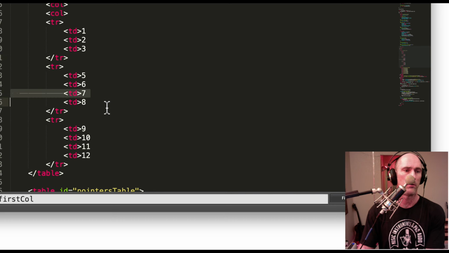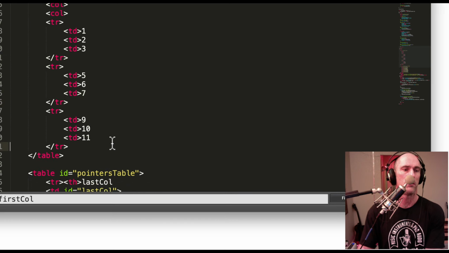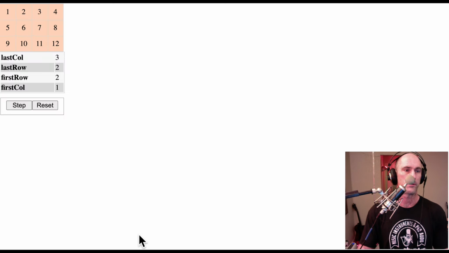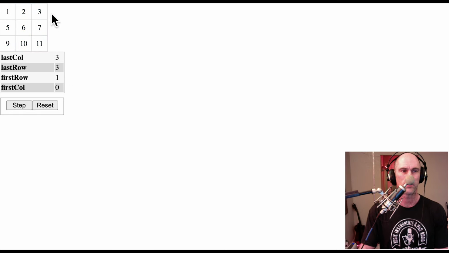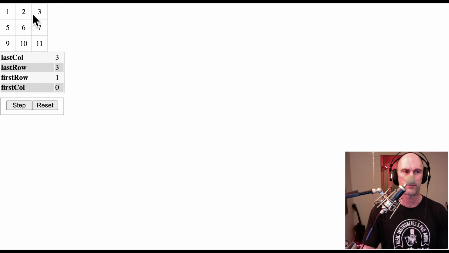Now, the demo I have here right now shows an extra row and an extra column. So if we get rid of that extra column, we can see it'll have the same visual layout. We have 3 rows and 3 columns. Now the numbers inside the cells are different: 1, 2, 3, 5, 6, 7, 9, 10, 11. The indices of the rows and columns are the same. 3 rows, 3 columns, 9 cells. We know this from basic geometry.